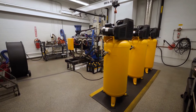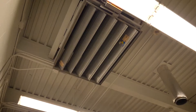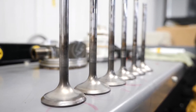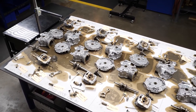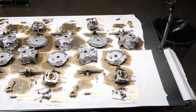We opened the AMSOIL mechanical lab, otherwise known as the AML or dyno, back in April of 2013. It consists of three dyno cells, 24 by 20 each, with water systems, air systems, and fuel systems to support whatever type of testing we want to do. We test everything from passenger car engines, to power sports equipment, to lawn and garden equipment. The main purpose of the AML is to validate technologies for product development and comparative analysis of AMSOIL products, and make sure that AMSOIL is producing the best products possible.